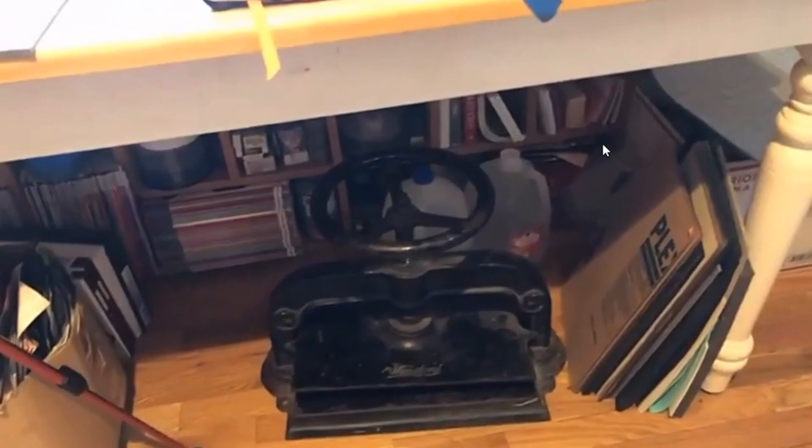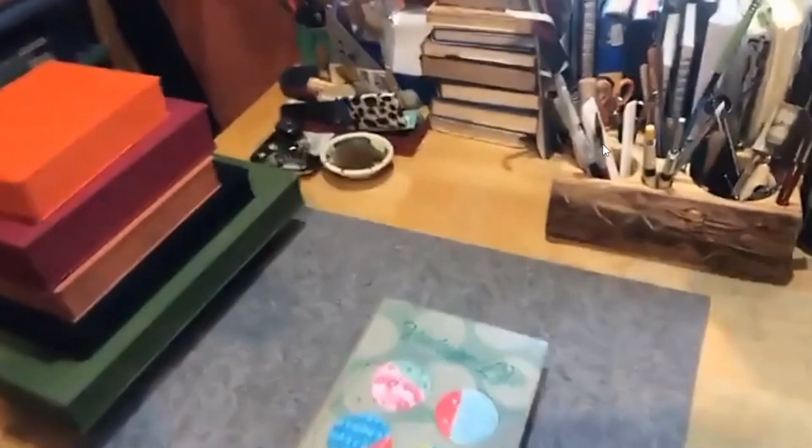It's just up out of the way. And here's my book press — it's underneath the table, so I climb around under there. There's more stuff under the table as well. I like your tools, real massive. Paper scraps and all the boards — what do you do with all of these boards that you cut off when you're making books? You never know if you might need that for a small book. I can never throw them away.